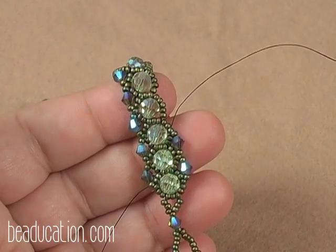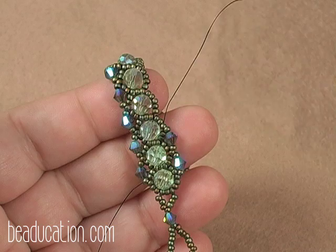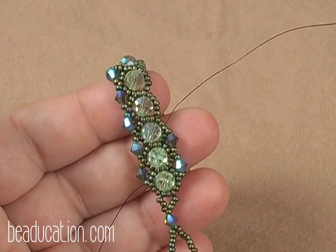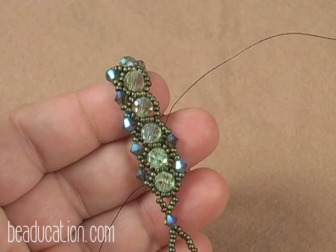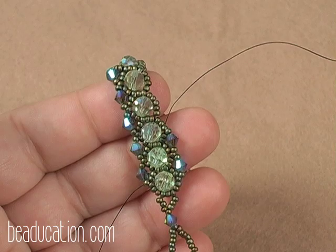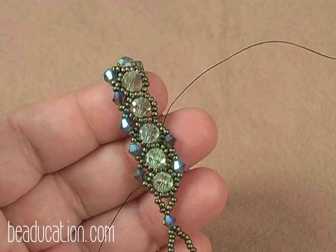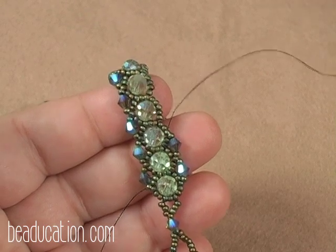At some point you are going to end up having to add thread, most likely. So I leave myself about a 4 to 6 inch length, and then at that point go ahead and end off this thread. I don't want to leave it too short, because if it's really short, you're going to have a lot of trouble doing it.